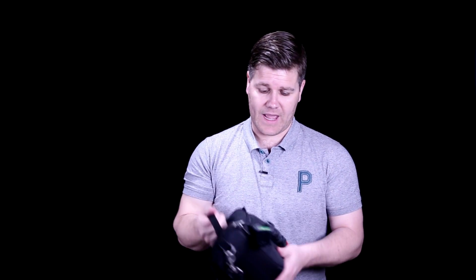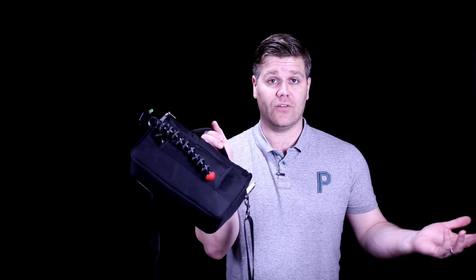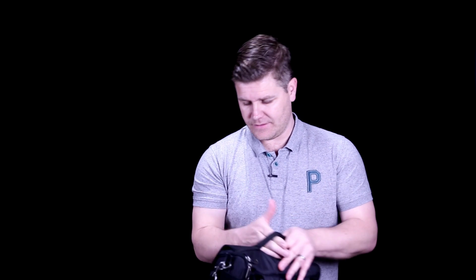I've also got on the back my Joby Gorilla Pod, so I can put it on the floor or wrap it around a tree branch if I want to take some selfie photos. And don't forget, I can use this camera using my mobile phone. So I can set the camera up on a tree if I need to get, say, a shot of myself with, say, the mountains behind, and I can control it all from my phone and see exactly what I need to get and set my settings.